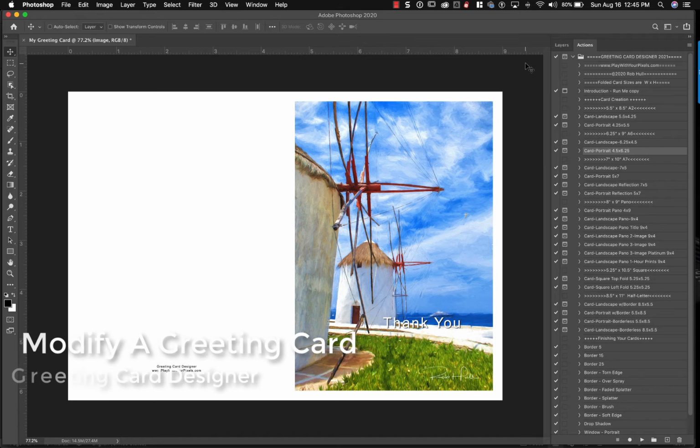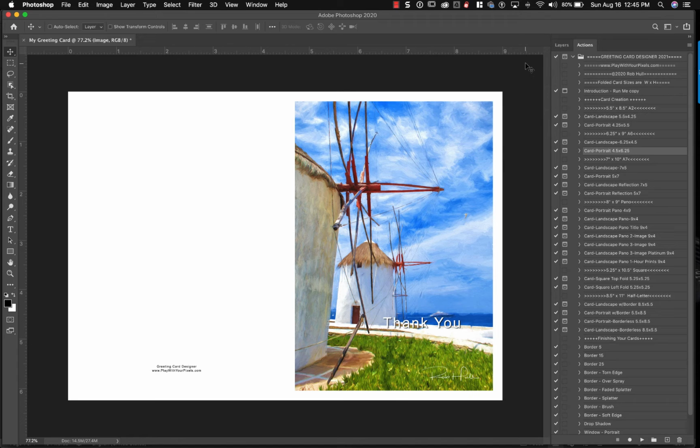Card, we want to make some changes to it. For example, you may not want to keep the thank you in just a normal font on the cover, which is fine. We want to be able to customize it however you want. Before we do that, let's look at what was created.